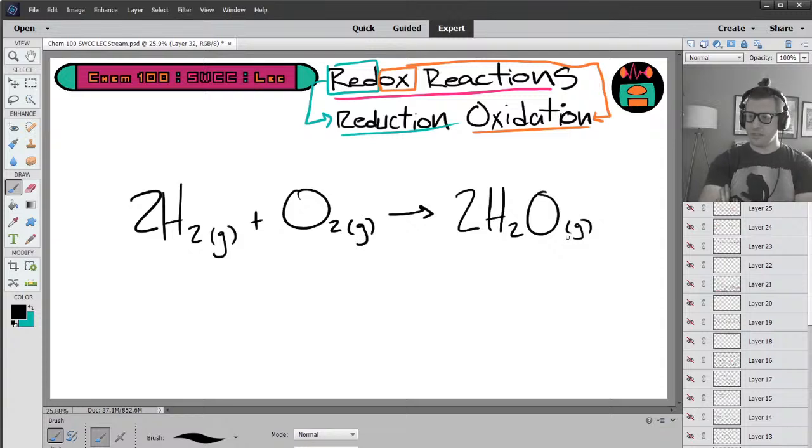Now you might say, wait a minute, Josh. You told me that in a redox reaction, something's oxidized, which means it's losing electrons. Something else is reduced, which means it's gaining electrons. So if this is a redox reaction, electrons are being exchanged. Someone's losing, someone's gaining, but I don't see any electrons. I don't see any charges. I don't see something getting positive. I don't see anything getting negative. Where are the electrons? I thought this was a redox reaction.